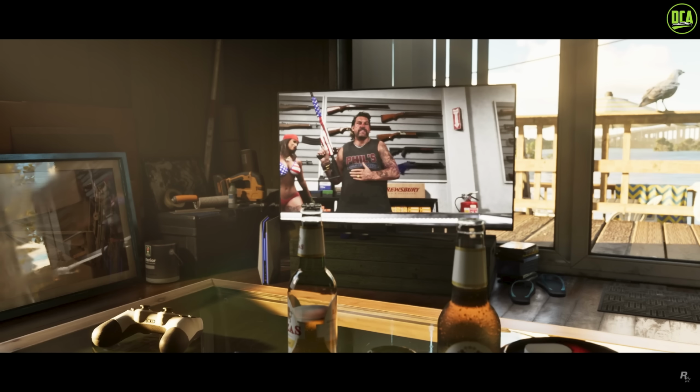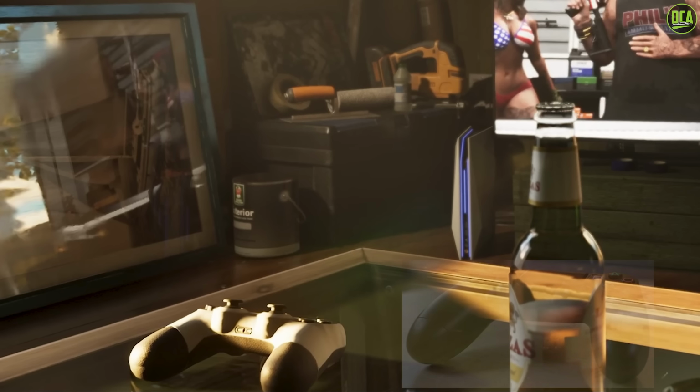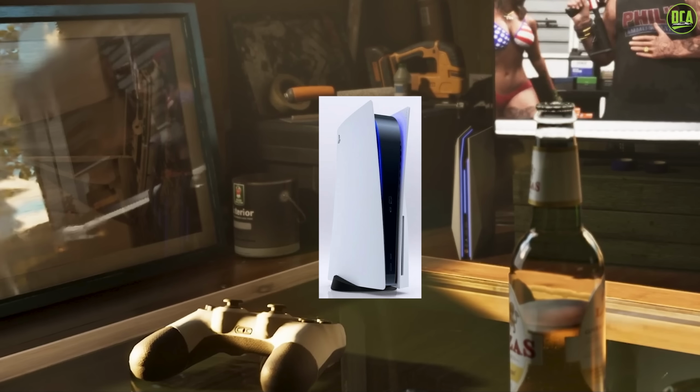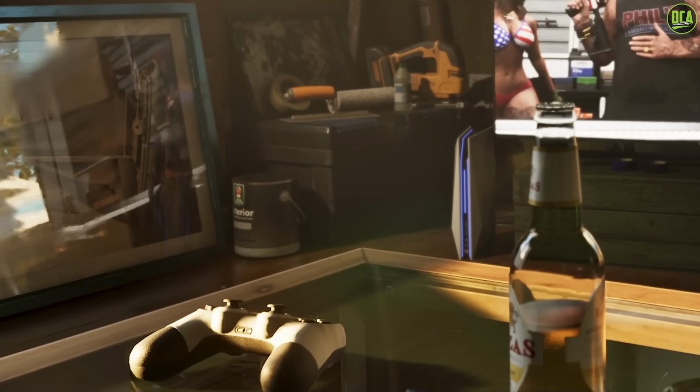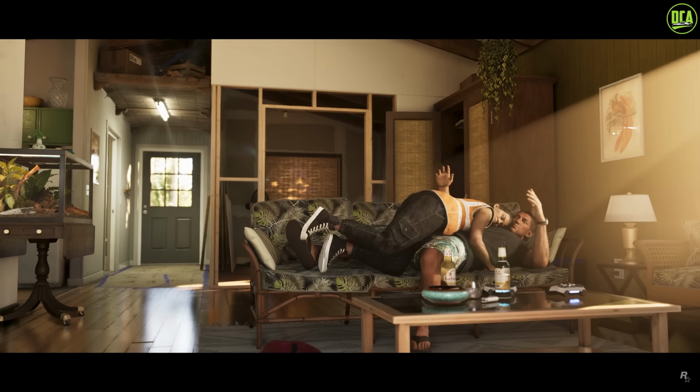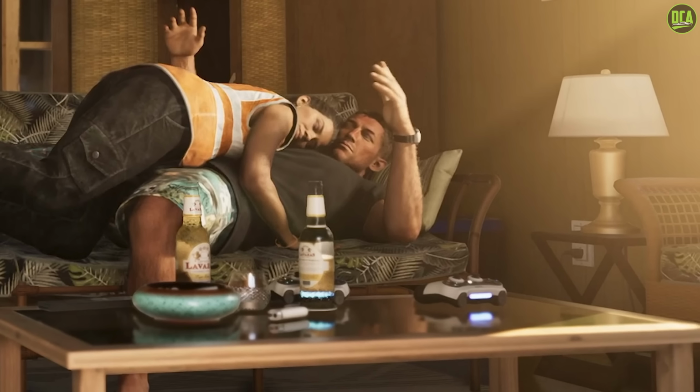We then cut to Jason's house where there's a commercial for ammunition. And in his room here you can see a PS4 controller on the left and a PS5 sitting there right next to the TV. And just the reflection off the picture from there on the left is amazing as well. Lucia then returns from community service, waking up Jason. And then we get a look at his house again and the front of that PS4 controller.